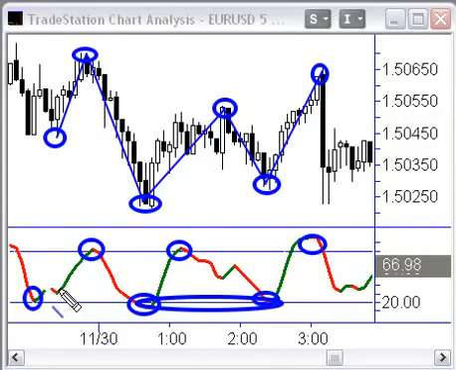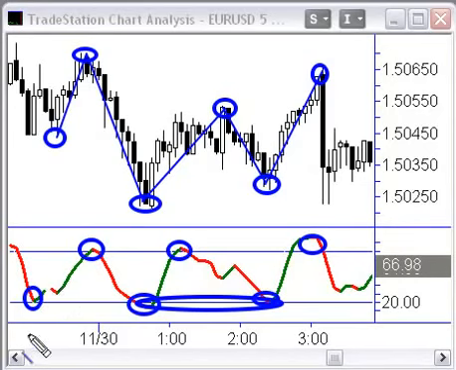Most importantly, though, is that you will have objective rules. Your rules will be the same every time you trade. Every time you're looking for which high and which low to use, it'll be objective. Now, there is a downside to this still. Even though we've gotten closer, this works great in hindsight.